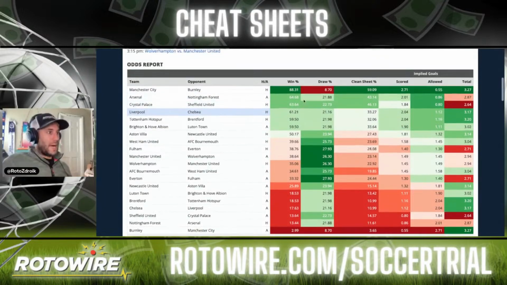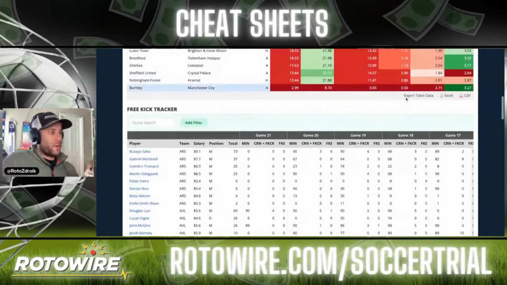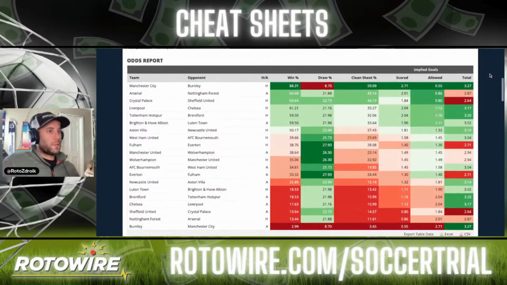So we got win percentage. These odds are pulled from either FanDuel or DraftKings. So that's where they'd be coming from. If you have questions about why the odds look like they do, that's where they come from. They come straight from there. We have nothing to do with them. They come from the sportsbooks. So don't blame us if something looks off. We got win percentage here. We got draw percentage. We got clean sheet percentage.